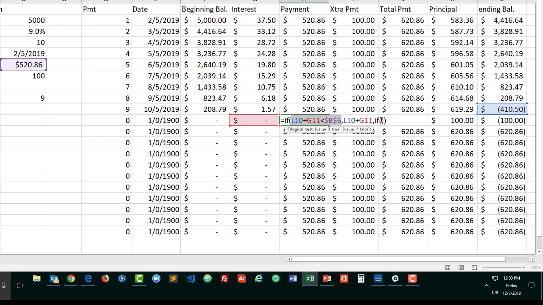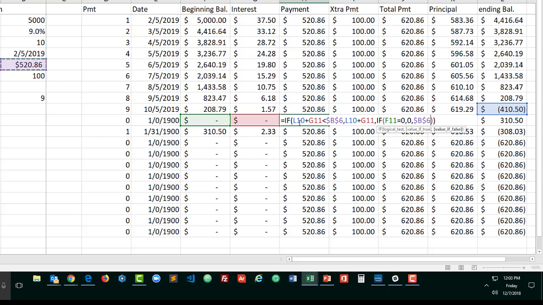Otherwise, I want to find out, is my beginning balance zeroed out? Do I need to start zeroing things out? So I'll do an if my beginning balance is equal to 0, then I'm just going to display a 0. Otherwise, I'm going to display my actual calculated payment. And of course, since I'm referring to my loan input, I'll make that absolute.